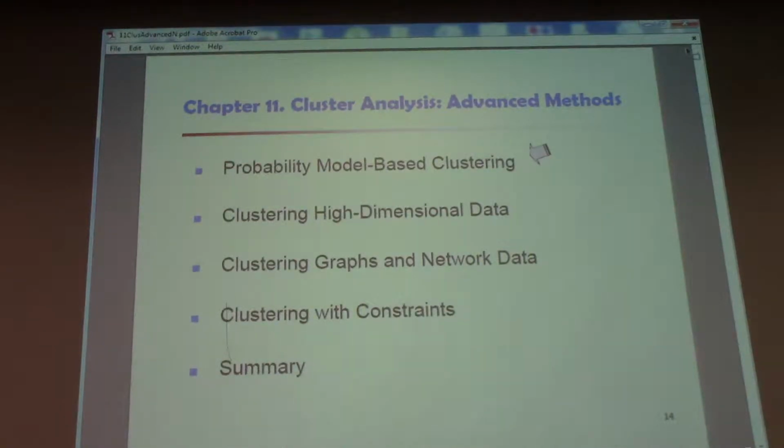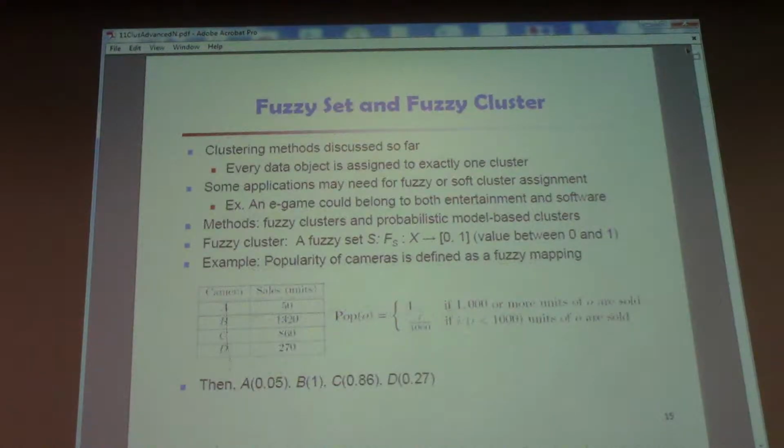So in this, the advanced method of the clustering algorithm, we will take a look at mostly the model-based clustering. Okay, and the other, the clustering of graph and network. So we will see the two of them, and the other you can understand by yourself. So actually, what is a fuzzy, by the way, before we start the model-based approach.